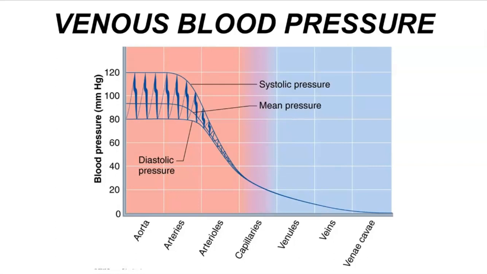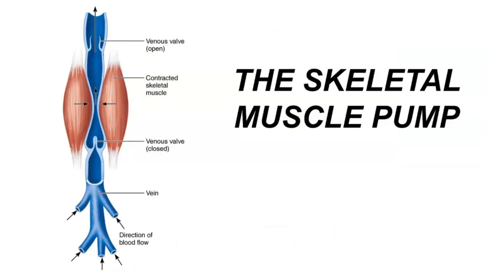So due to this low pressure, how is it that blood is driven through the veins? We saw that it was driven through the arteries by the pumping action of the ventricles, but how does blood still keep flowing in the veins even though the pressure is extremely low, particularly in the vena cava? The answer to that question is that skeletal muscle contraction squeezes blood through the veins. As skeletal muscles contract, they squeeze the walls of nearby veins, which pushes the blood through them.